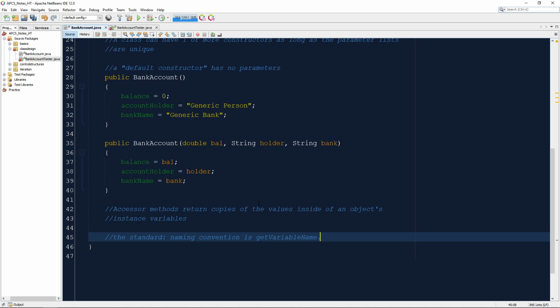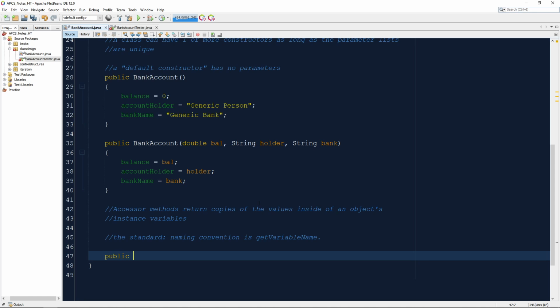So this method is going to be pretty easy to do. So let's try one of these. Let's make a method that gives us a copy of the balance. And what's nice is that because we get a copy, they can look at the number, they can mess with the number, and it does not hurt the internal balance of the object. So if I have $1,000 in my account and you get a copy of that 1,000, you can change the number all you want, but you did not change the actual balance of the object, and that's a powerful protection.